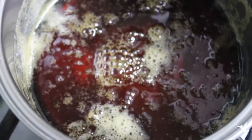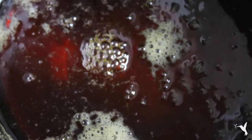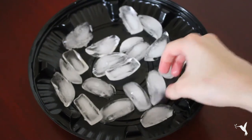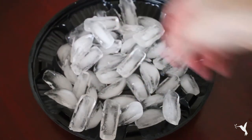After the maple syrup reaches our desired temperature, kill the fire and let it cool down for a minute. Then, grab a bowl or container that can hold your pot or saucepan and fill it with ice to help the syrup chill, which will also assist with the process of crystallization.